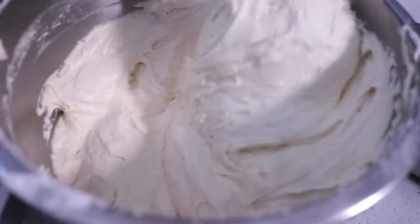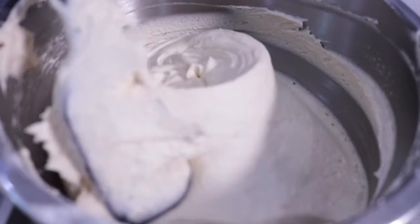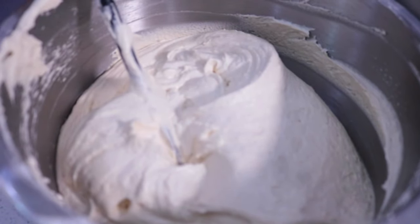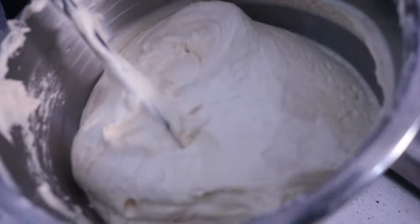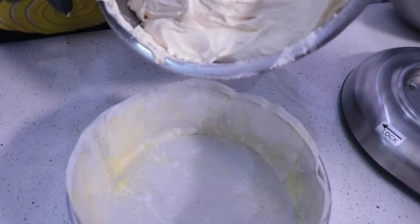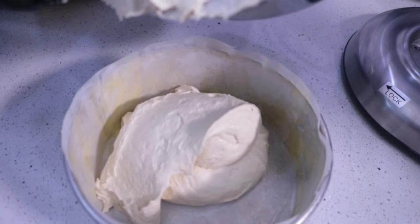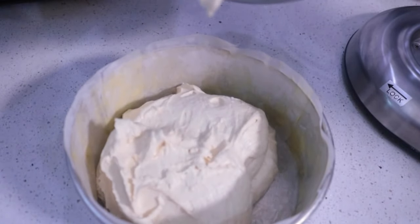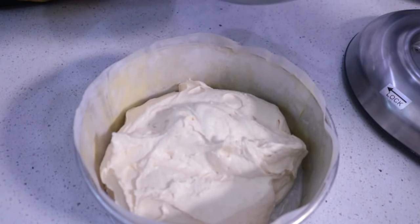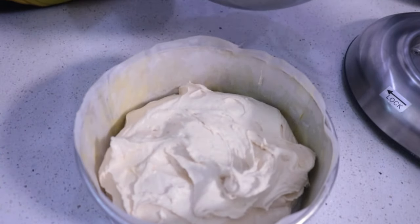This is what our vanilla cake mixture looks like, but I'm going to be pouring this in one pan, then in another bowl I want a little bit of marble action going on so that it's not just plain vanilla. But I want plain vanilla in this pan. I'm a vanilla kind of girl. You know, I don't joke with my vanilla.